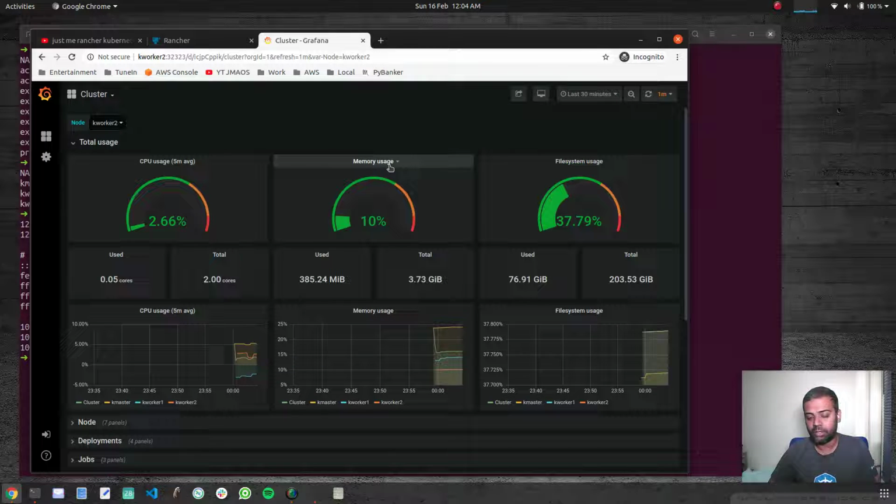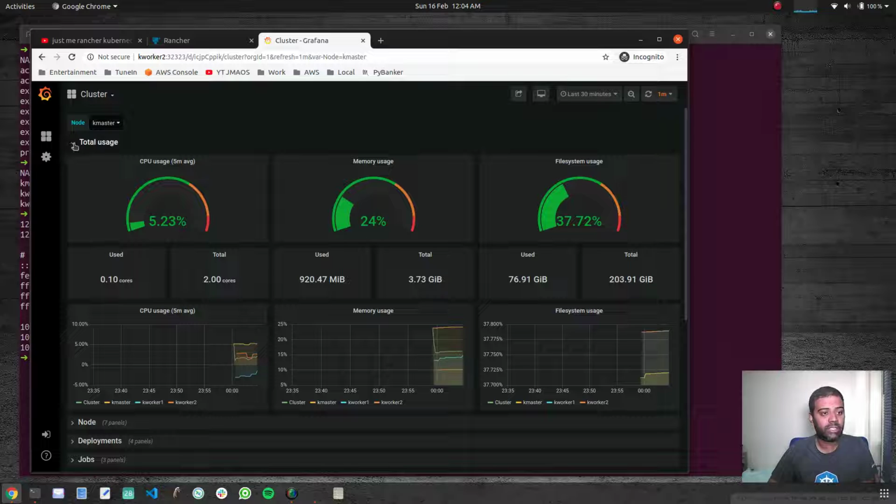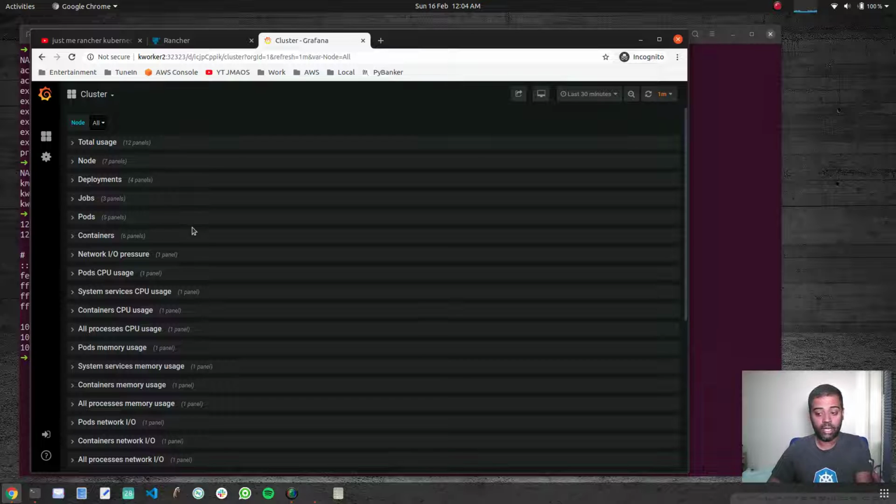If you look at the usage, memory is like 10%, CPU usage is 2%, and if I go to master, 5% and memory usage is 24%. Okay, so what else do you see? That's the total usage. And we've got all other panels here, so loads of information that you can monitor from your Kubernetes cluster.